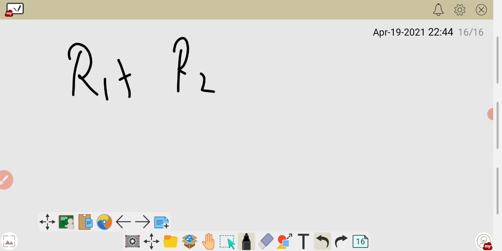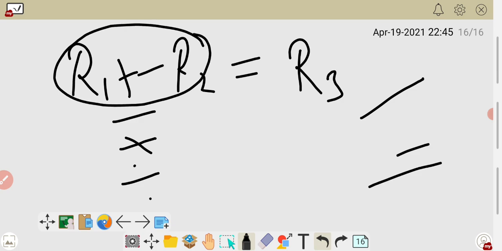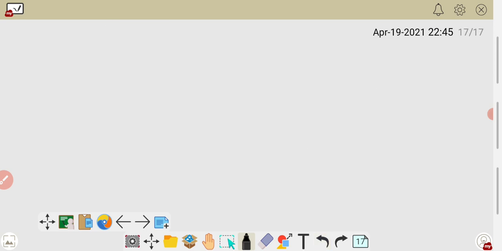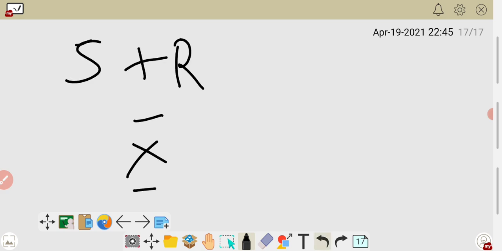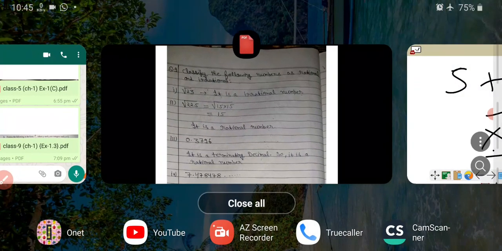Okay. And the second important thing I explained in the basic concept also: if you have one rational number and another rational number, then you add, again you get a new rational number. When you subtract, again you get a new rational number. When you multiply, again. When you divide, again. It is the basic concept now. So if you have two rational numbers, when you add, minus, multiply, divide, then always you get a new rational number. Okay, now suppose you have one irrational number, suppose s, and one rational number. So when you plus, minus, multiply, divide, every time you get an irrational number. Okay, this is the basic concept I explained also there. Now come on the exercise.